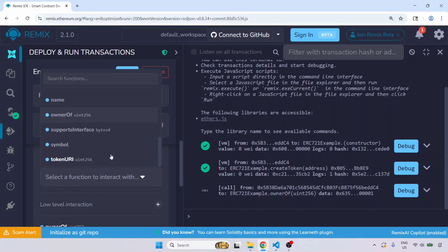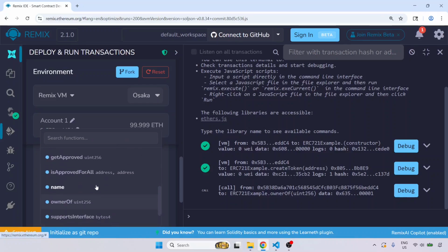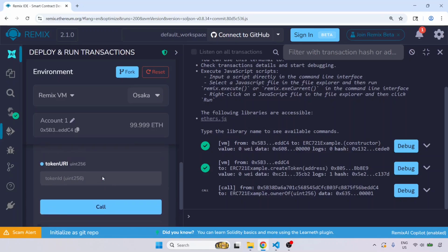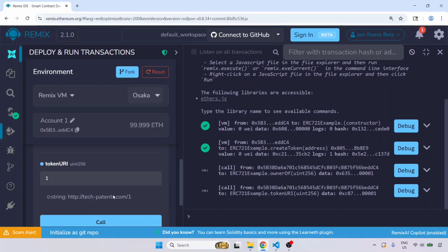And if you come over here, you will see that you will now get other things as well. So for example, you will get the token URI. So for the token URI, again, you have to specify the token ID, you call it, and you will get this token URI. So this is where you will get the actual patent document. That is, what does this invention do? So this can be found here. So you can copy it, paste it in the web browser, and you can read the patent document. Of course, this won't work here, but in reality, this may be the US Patents Office or something else.